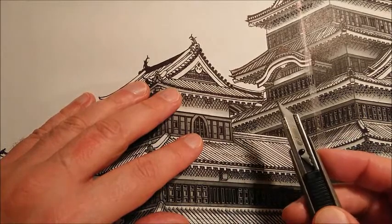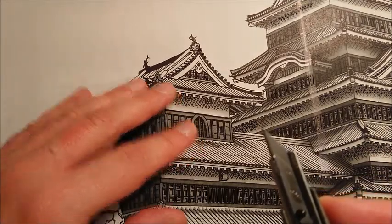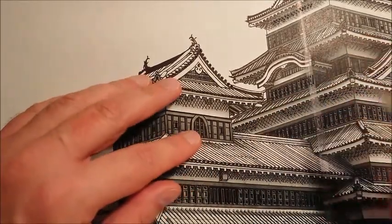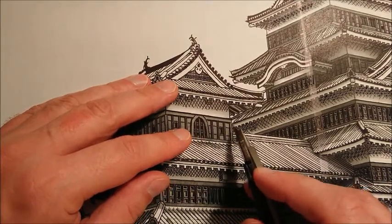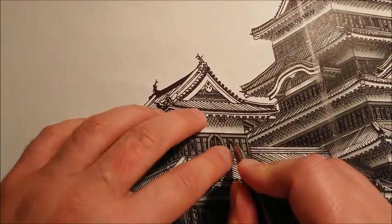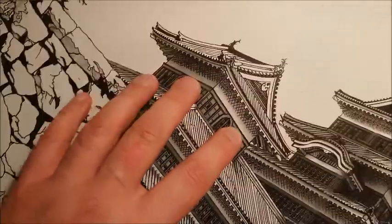So this is the knife I use to do that. Bought it in Japan, so the blade is on a bit of a sharper angle than your typical X-Acto knife, so it allows me to get into the really small pieces there. And so with something that has the same pattern over and over, like these ones, the squares, I wouldn't do one square at a time, to save a bit of time. I would typically do a few of them at once, do all the vertical cuts that way.